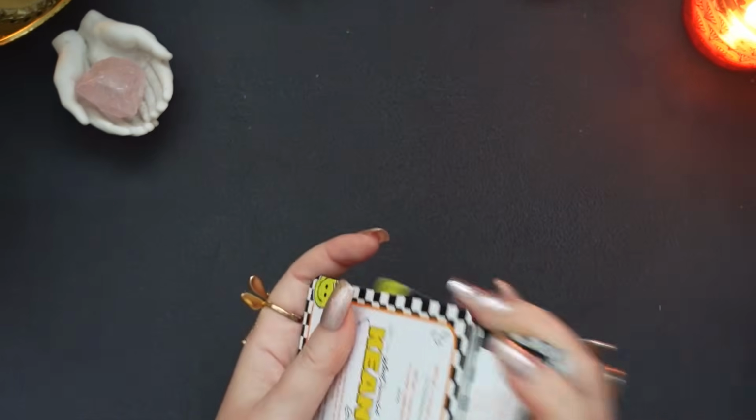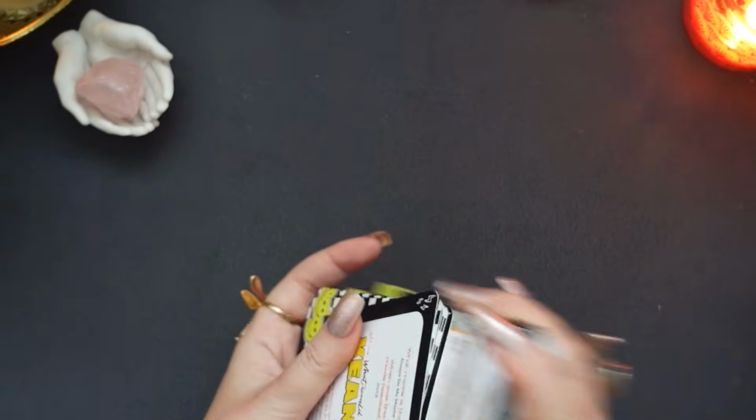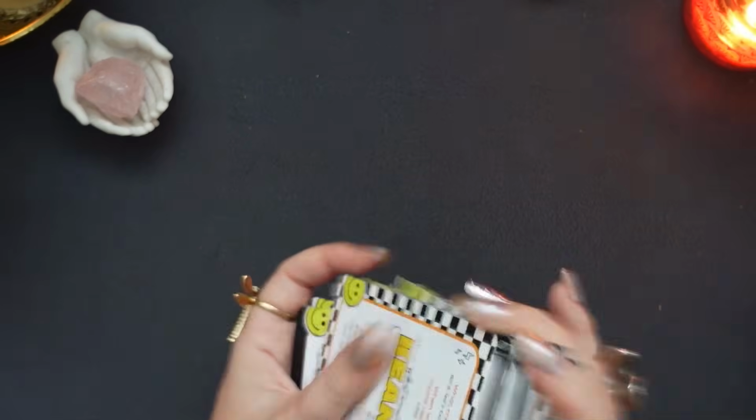So I'm going to do a collective reading out of the What Would Keanu Do deck. So let's just very quickly shuffle this. And then I'm going to blindly pull a card, and I have to do that without looking at the backs, because this is one of the not so positive things about this deck: when you're pulling a card with the backs up, you can literally see what card that is because everything is written on the back. It is not a major deal breaker. Actually, it's not a deal breaker at all.